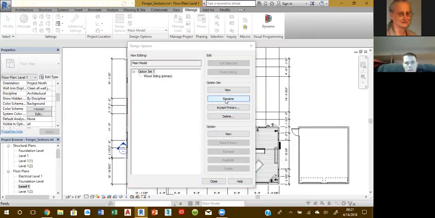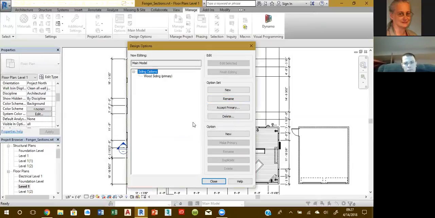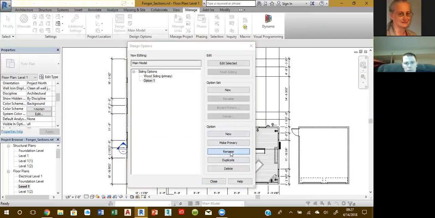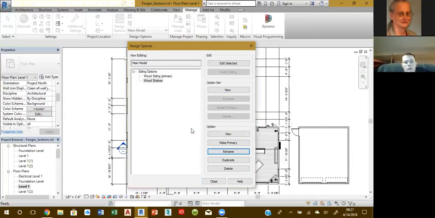We're going to rename that siding options, because you can have more than one of these. Now you're going to create a new option below it, and you're going to rename that wood shakes. And we're going to close it.